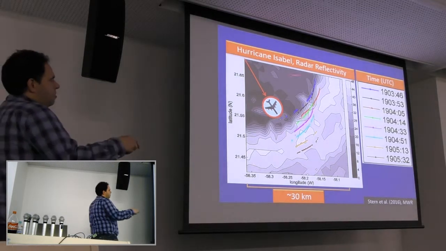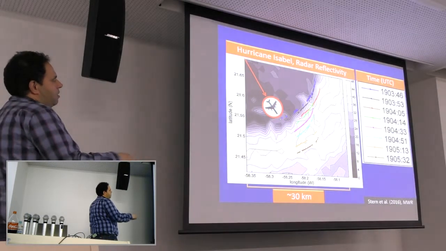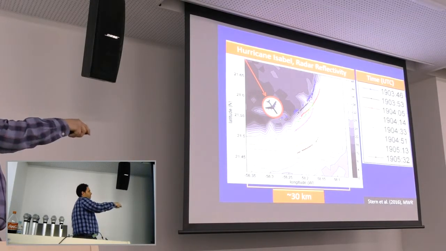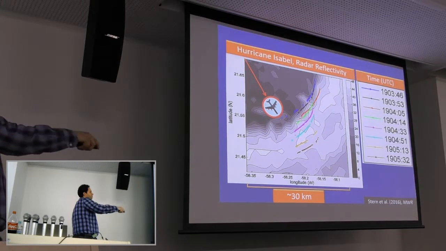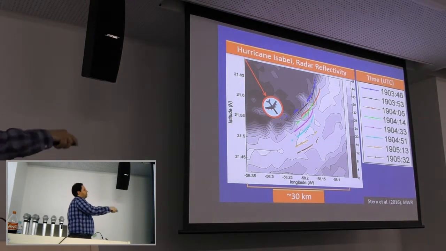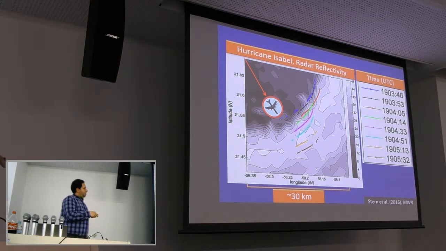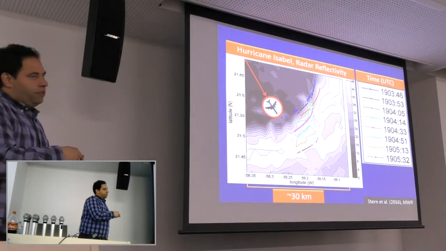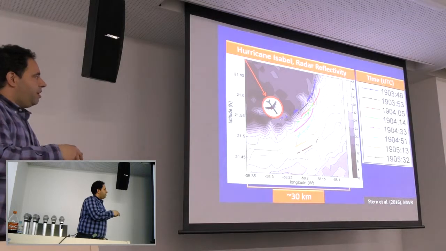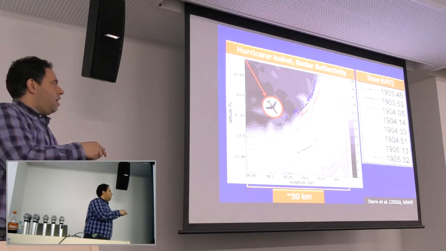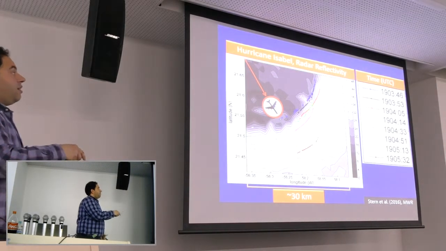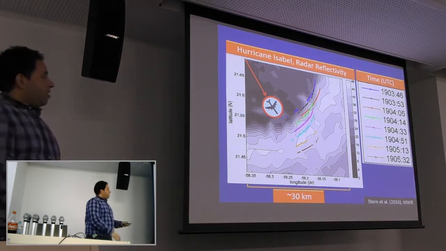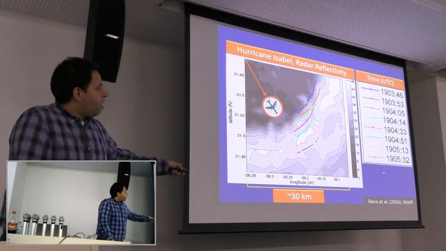This is a 30-kilometer box showing the reflectivity for just the southeast quadrant of the storm. The plane was flying away from the center towards the eyewall from northwest to southeast. And they released 8 dropsondes, and the lines here show the horizontal trajectories of these 8 sondes, starting from the eyewall interface, the inner edge of the eyewall, and then into the core of the eyewall. And then these are the times that they were dropped.